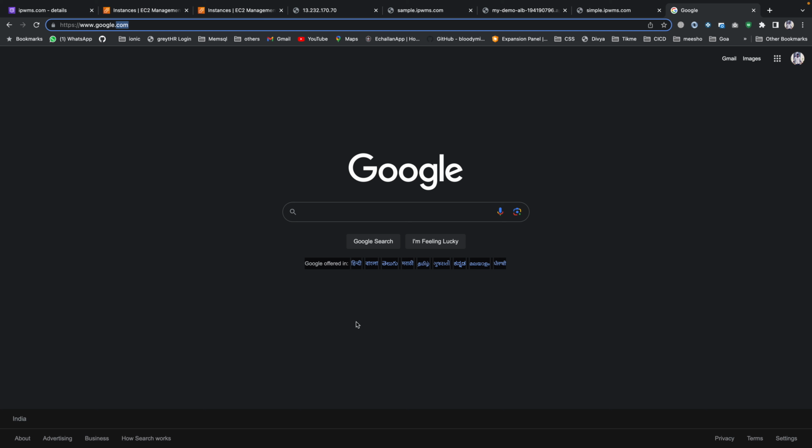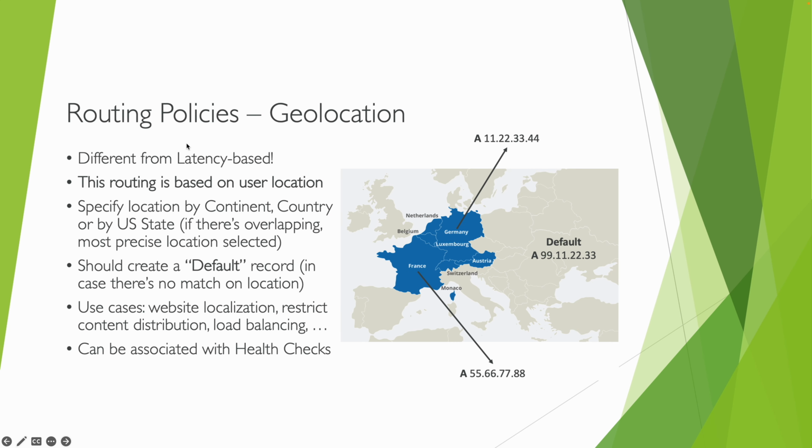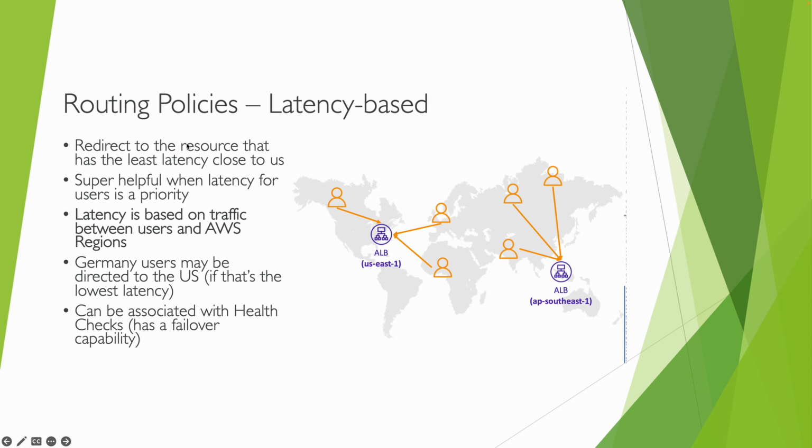We need to think and analyze what is happening when we click on this, and that is happening in the background. We'll see the other two also quickly, and this is how it works.